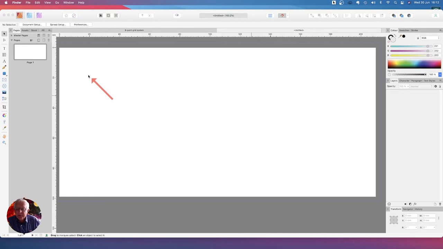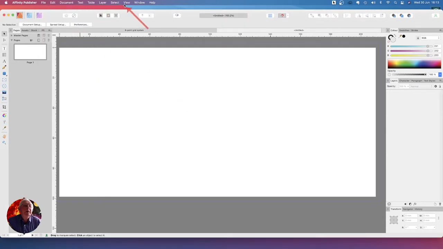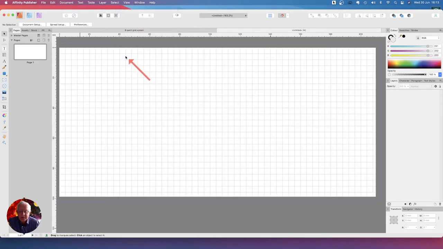After all that, what we're going to do now is turn on the grid and create a custom grid design for the background of the slip. This can be done fairly easily by setting up a grid for our document and then tracing over it using the pen tool. So let's set up a grid. There's our snapping manager up there. But first, go to View and Show Grid. Oops, we don't want Finder, we want that. View, click on Show Grid, and there's a grid there already.